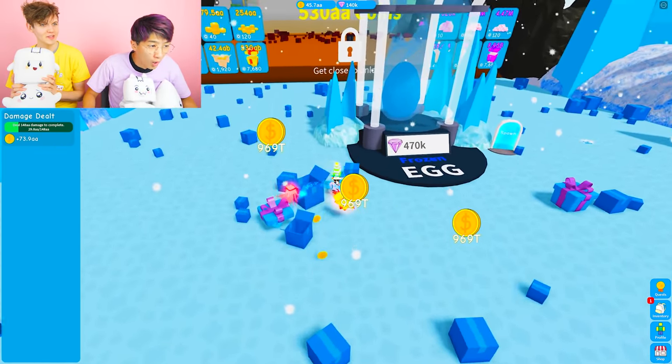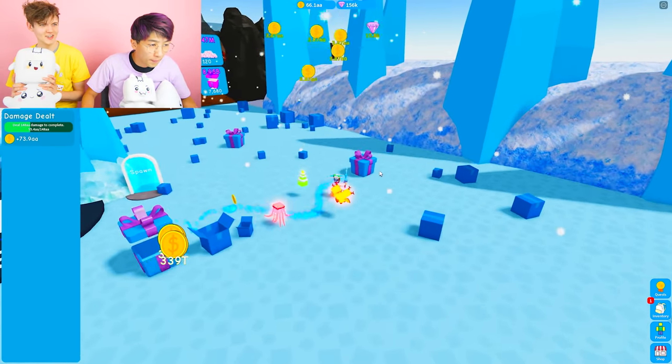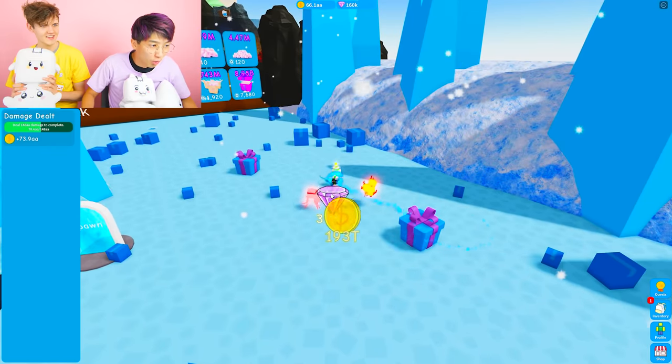Hey, yo. Helmet of ice. We're in the Elsa Frozen Land or something. Yeah, this is so cool. We're in the ice land, bro. This is so cool. Let's go.